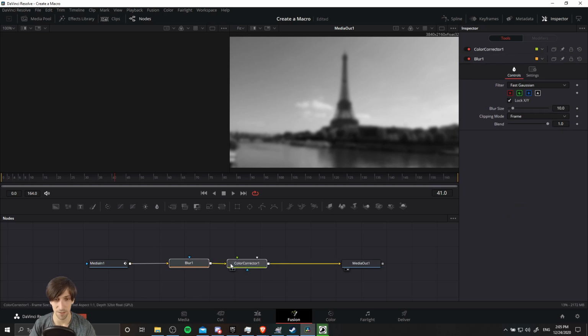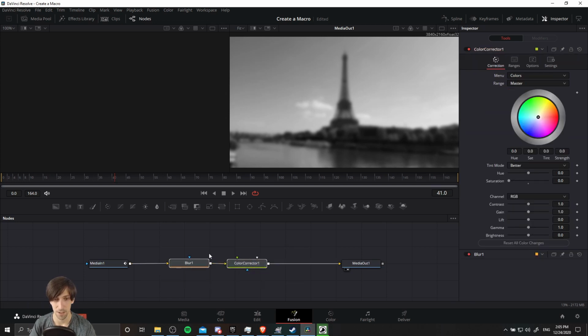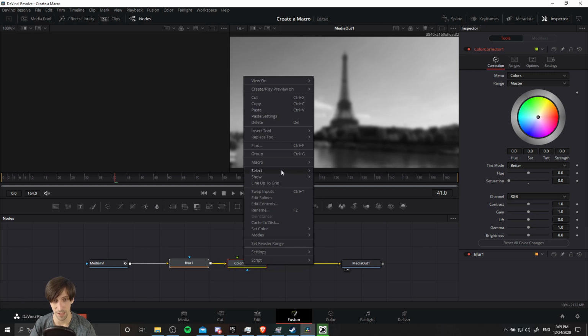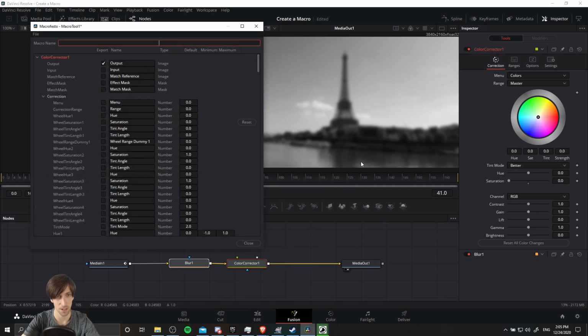We need to select all the nodes that should go into the macro. Just think of the macro as an in out, and we'll hide these underlying nodes. So I'm going to right click with them selected, go to macro, and then do create macro. We can call this the blur desaturation tutorial macro. Here we can see that the output box is checked by default. If we're going to use the macro, we still need an input and an output at a minimum, so we will leave that there.